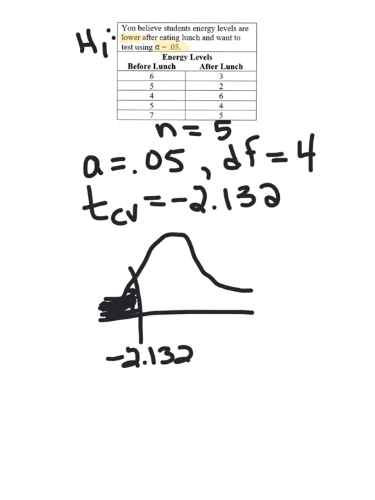So I'm going to go to the next page. So here is my actual boundary. Now remember, right down the middle is 0. Okay, so let's look back again. We have to reach 2.13. We're actually right about here. So we're actually at negative 1.21, which is not significant. So now we know that we're retaining the null. We do not have significance. So we are able to actually write our results.